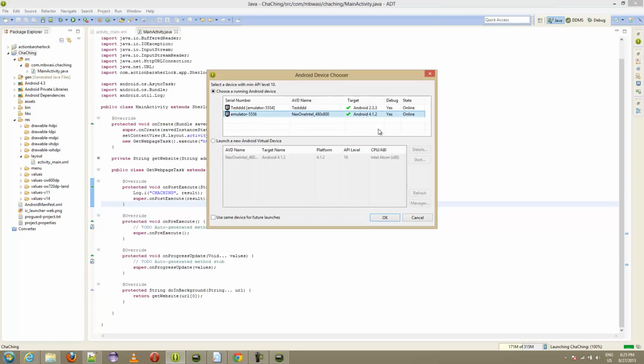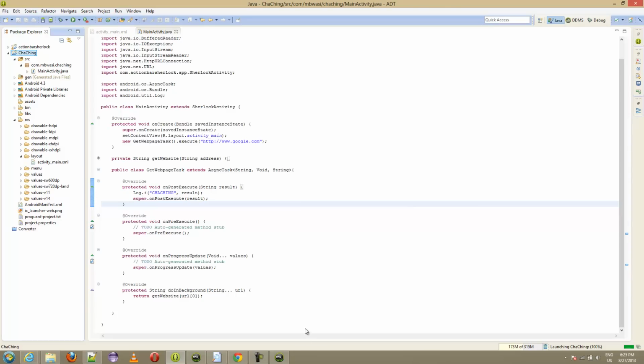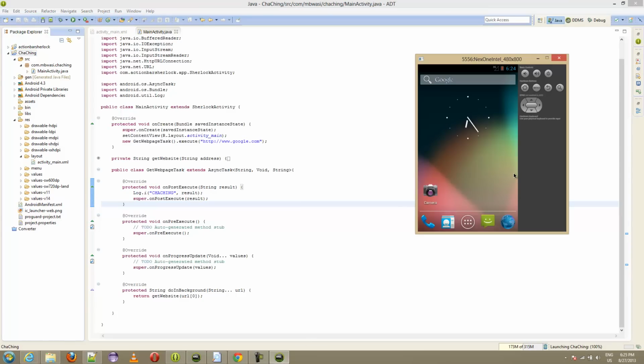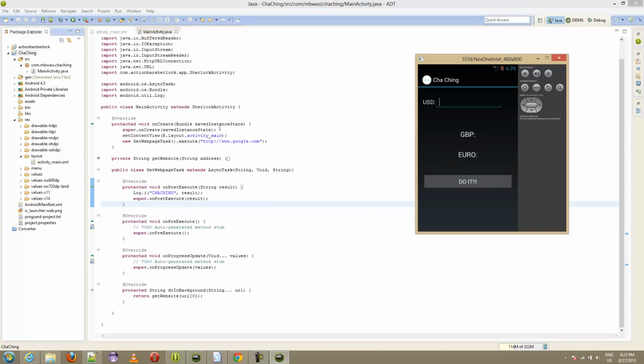So this one right here, 4.1. The other one still has no internet connection. It happens if you're having internet connection problems. Google it. You'll see a Stack Overflow thread with a lot of people having the same issues, so maybe you can work it out. Right, so that's launching. That should be executing this in the background right now.